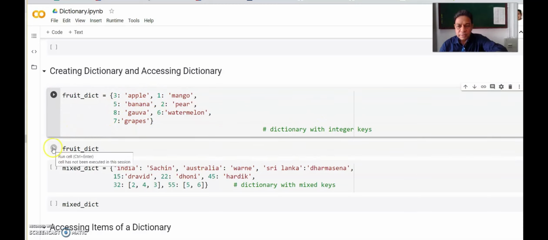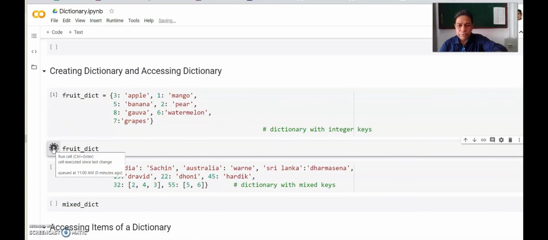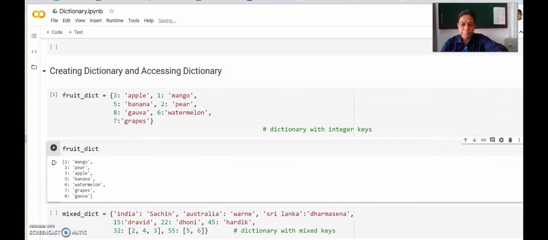This is done. Now we'll see what are the contents in the fruit dictionary. You can see the contents are 1 is mango, 2 is pear, 3 is apple, 5 is banana, and so on. While writing we have written 3 first, then 1, then 5, but while forming the dictionary it has arranged it in a sequence because it is a dictionary.